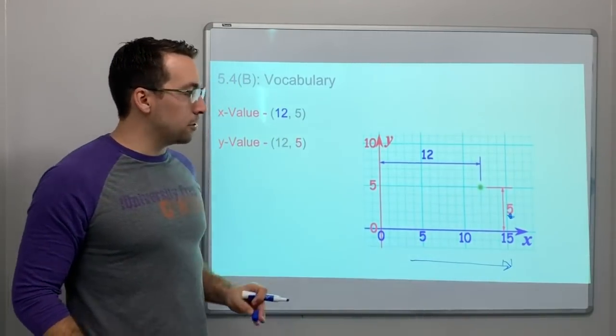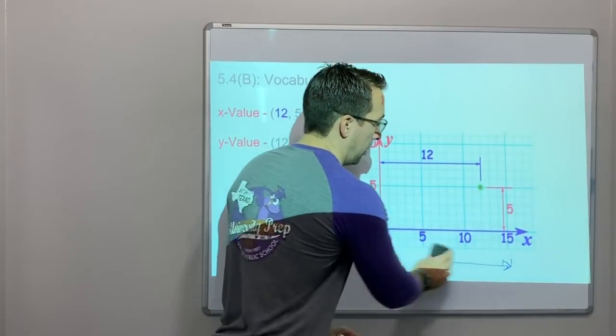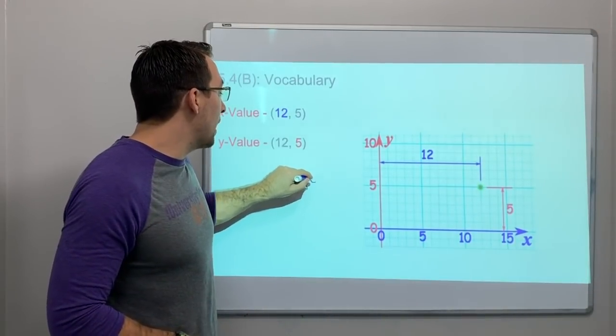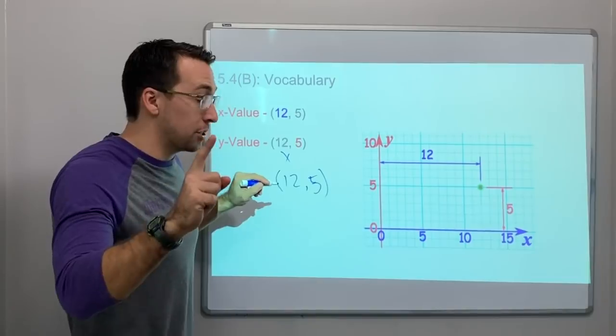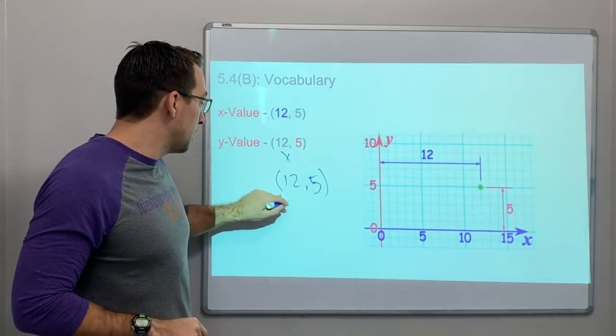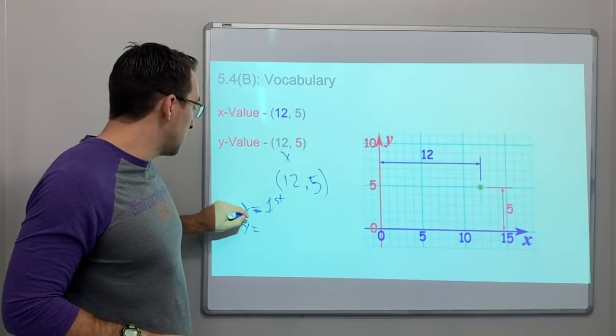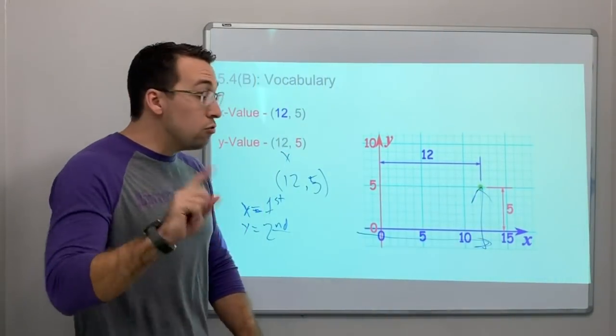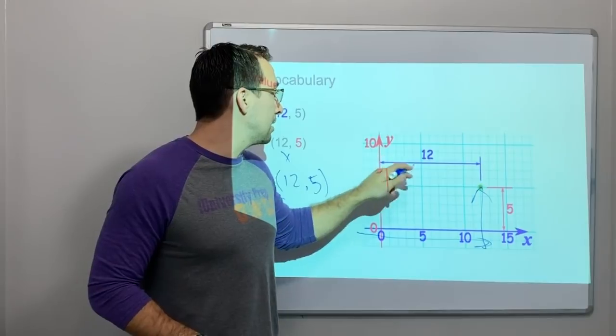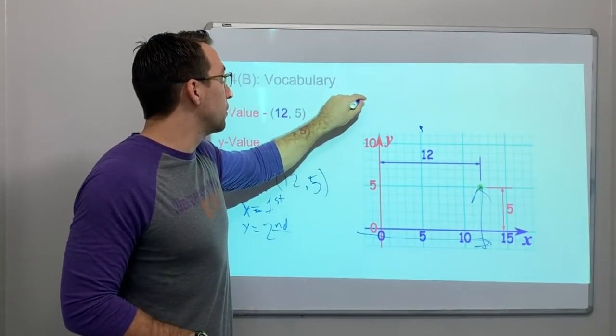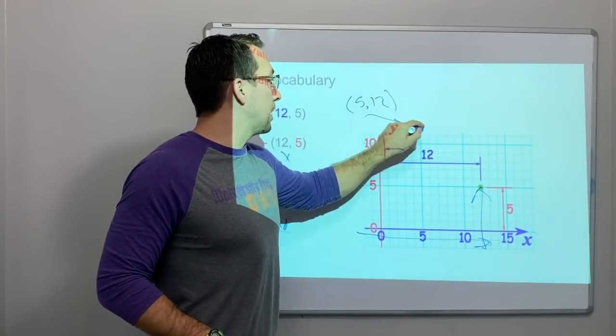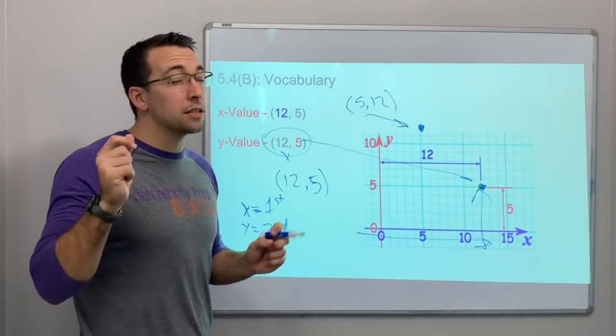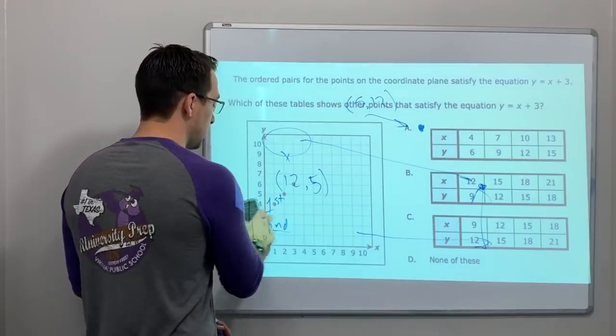Same point. The x value is 12, the y value is 5. Now, this is it. This is just one more time broken down. You always have to look at the 12 or the x value first. x equals first, y equals second. You go across the x axis first and then you go up. You don't go up and then over, right? Because this is like 12. This is 5, 12. 5, 12 is right there. But we're looking at 12, 5. It's two different points. So x first. x always comes first. What comes first in the alphabet? x does.